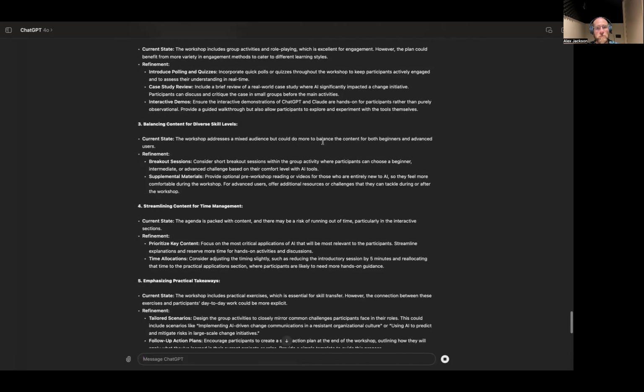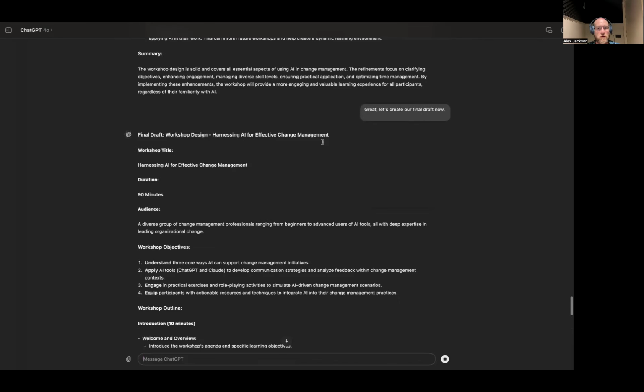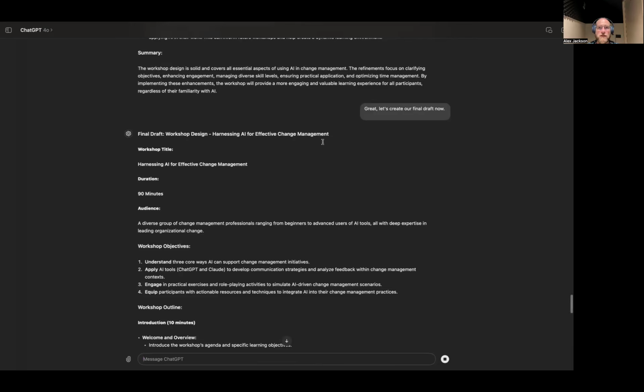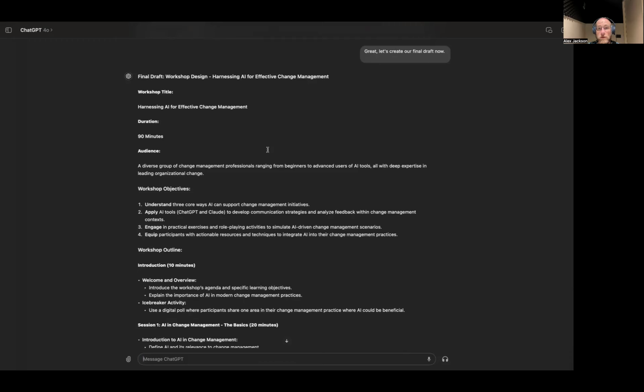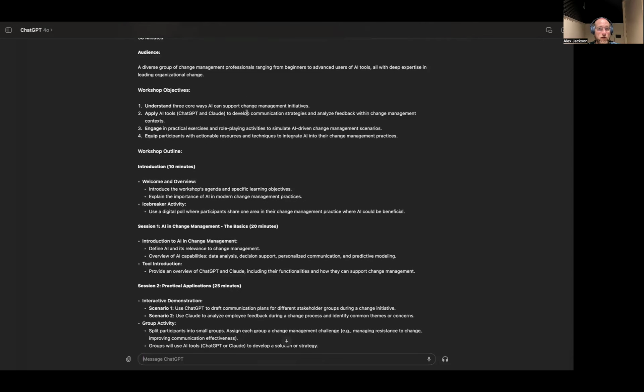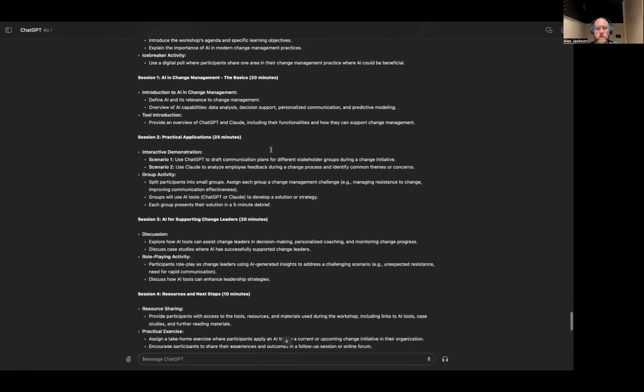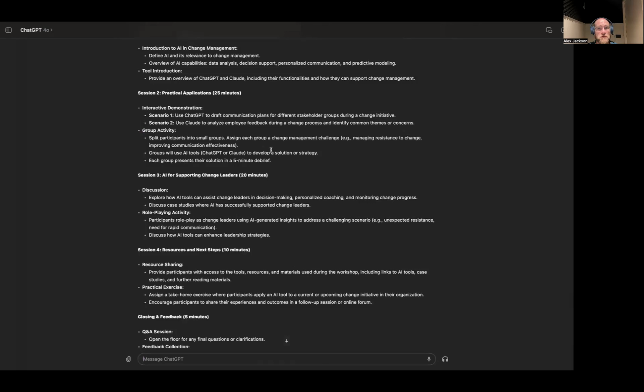And then from there, what we can do is we can say, okay, so now we have a final draft. Let's use that final draft to now go through and we would do the final human edit. And in the process of the last 15 minutes, give or take 5 or 6 that have been spent on this piece specifically, we now have a functional draft that we can go forward and say, okay, let's start to work through, finalize this, make changes where appropriate. And we now have a workshop outline that we can use to build off of and create a great learning experience.